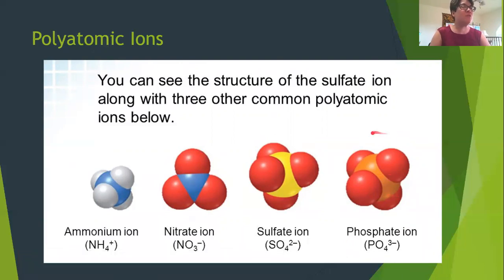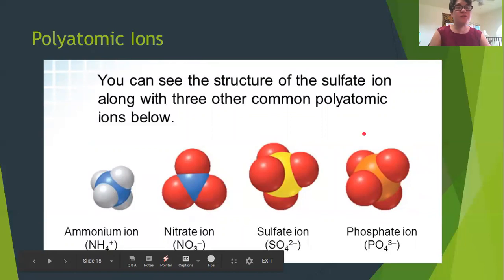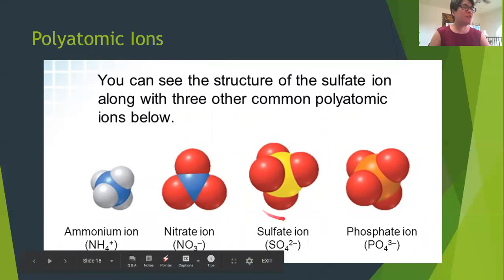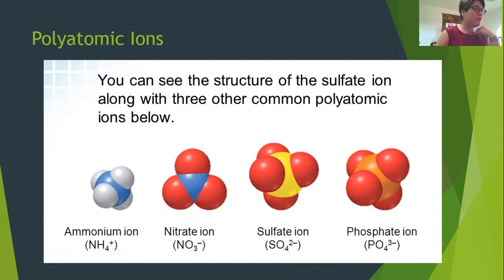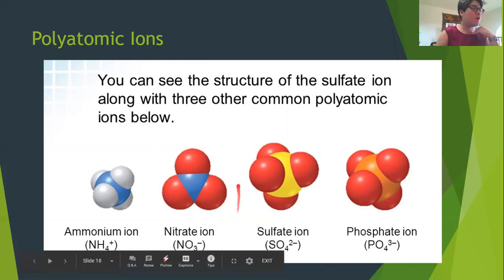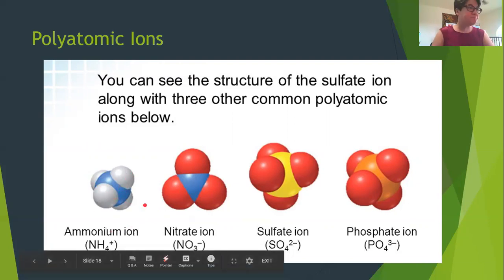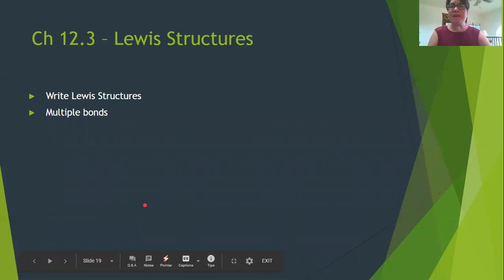And overall, this whole monster has a 3- charge. And then same thing here with the sulfate, you've got your S in the middle with 4 O's, and then a 2- charge here all over. And we will learn how to do that later. Nitrate here has an N in the middle, and then 3 oxygens, and then it has an overall 1- charge. And then here, ammonium has an N in the middle with 4 H's and an overall plus charge. Okay, so that's kind of more of this Lewis structure that we'll look at on the next lesson.